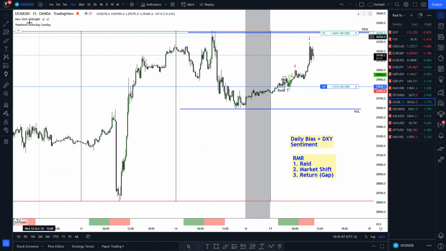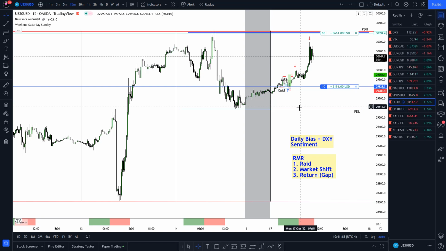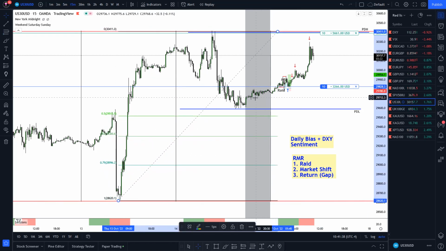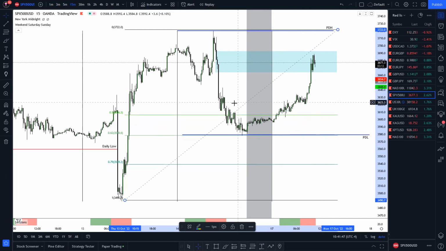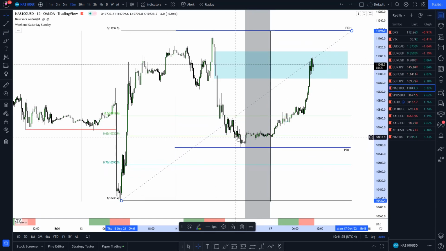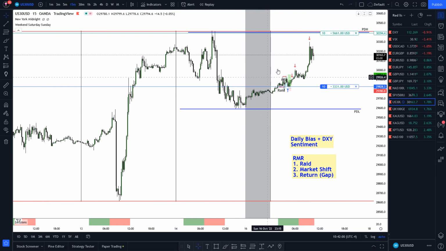And if you're wondering why I chose to long the US 30 and not the S&P or the NAS, just really quickly, if we're looking for a bullish trade, we want to find the strongest of the three. If I just draw a fib from the bottom of this big swing to the top of that swing, you can see that the Dow retraced above the 50% level, the S&P retraced below the 50% level, and the Nasdaq also retraced much below the 50% level. And that's why I decided to long the Dow.